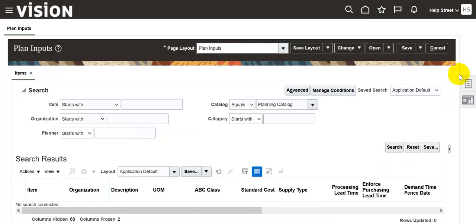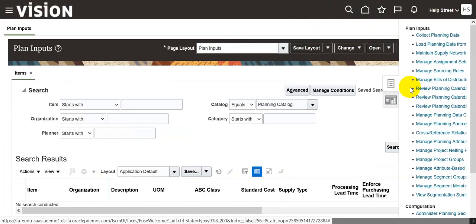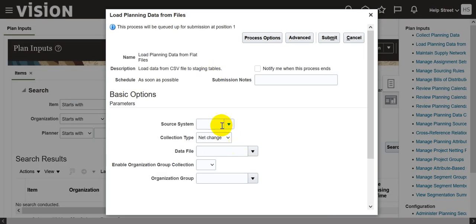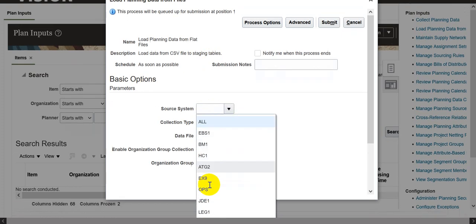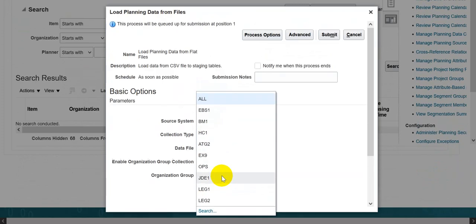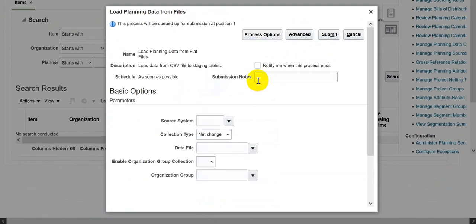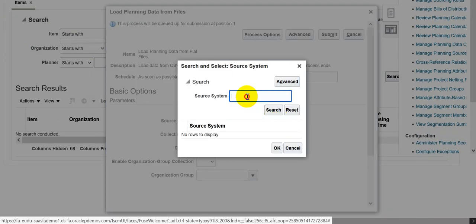I'll just quickly show you how it will come up while collecting the data. Now if we have our CSV file ready, then we will go to Load Planning Data from CSV, and in the source system it won't show up directly, because this is a test instance and people have used a lot of instances here.